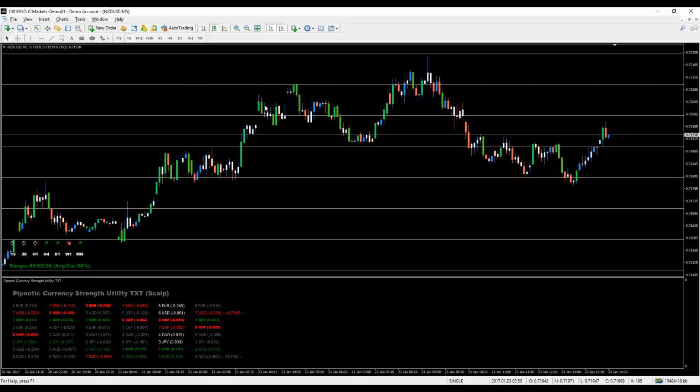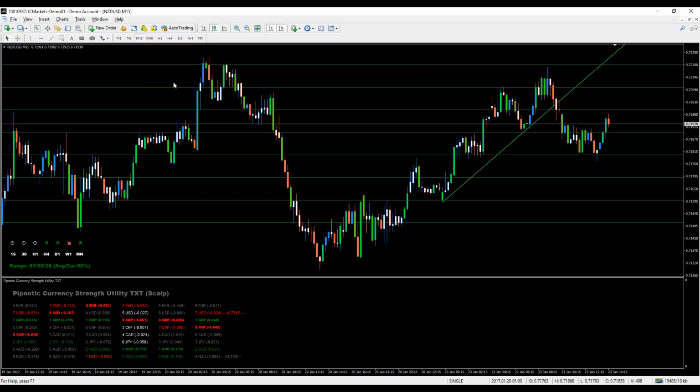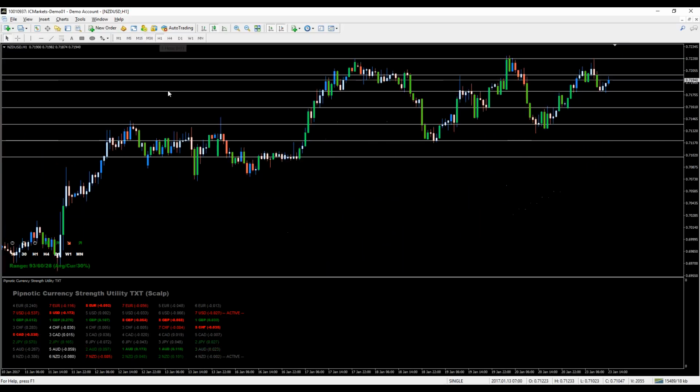And just have to be a little bit careful when price gets close to this, especially with the multiples of 50 or 100 or even 20 pips, because a lot of these pairs respect these very much. And you can just see how they bounce between these levels. Here we have another one. Here's 20.